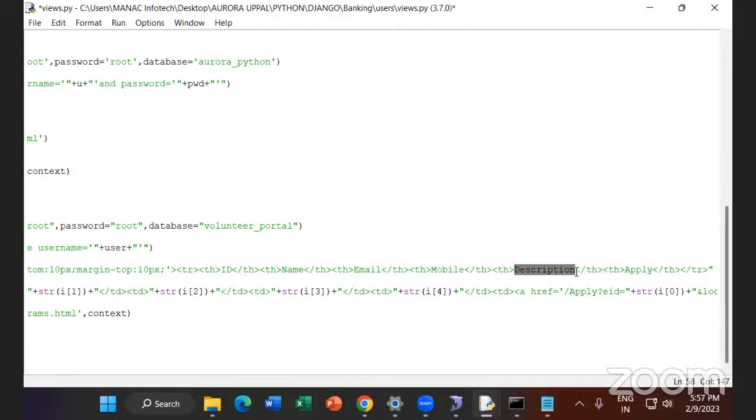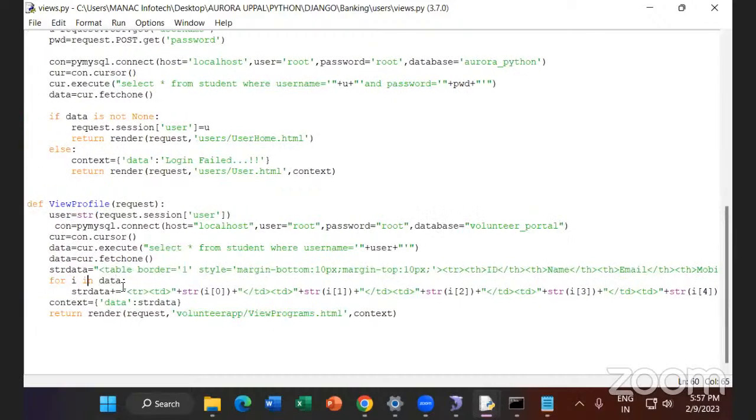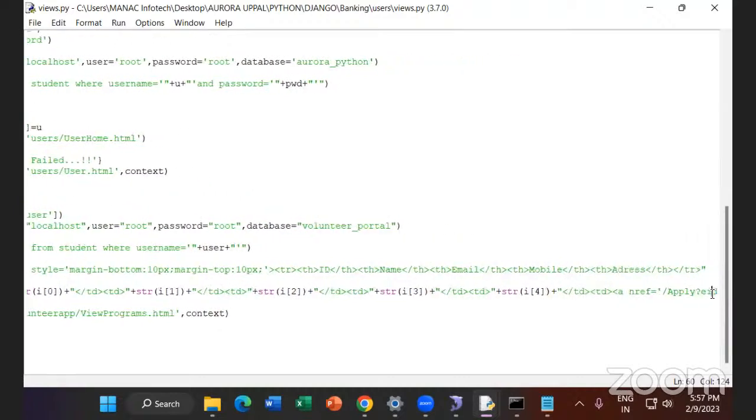That's it. This is what I want to display on the web browser. Now tell me, ID, okay, name, email, mobile, address. That's it. You know, column.